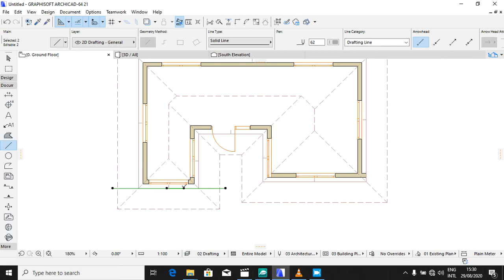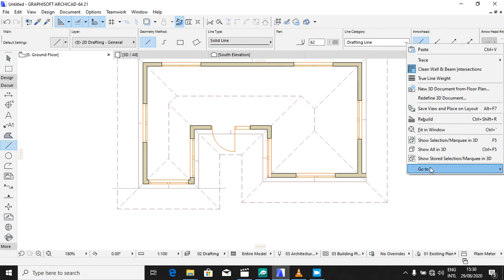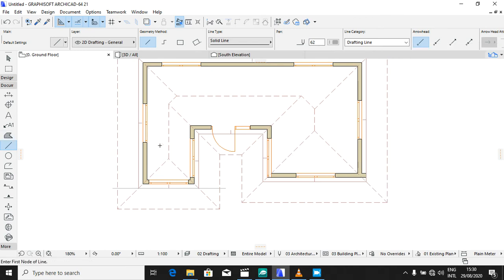Then you make our line there, and then we'll have to split the roof because the roof back there.